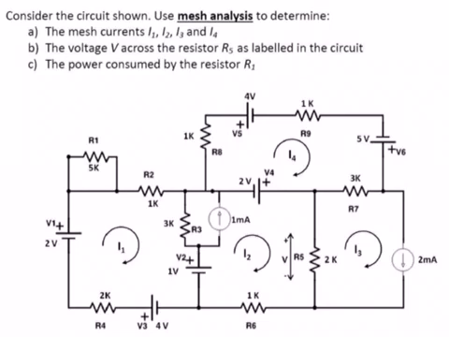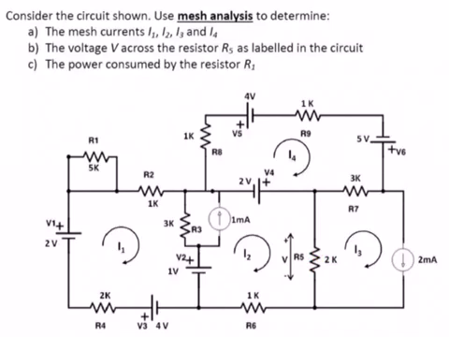Okay, so the first question we have, this question here, we have a circuit. It has four loops as shown here, and we would like to calculate the currents I1, I2, I3, and I4. Once we have found these currents, we can do post processing. We need to find the voltage across the resistor R5. So this is resistor R5 here, okay?